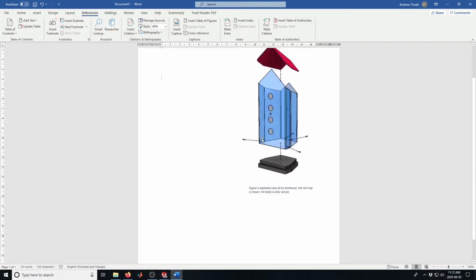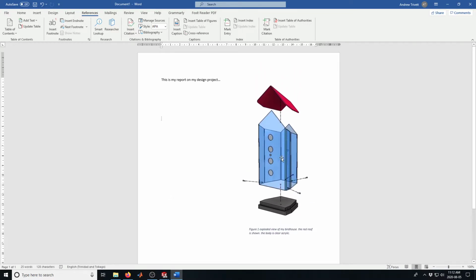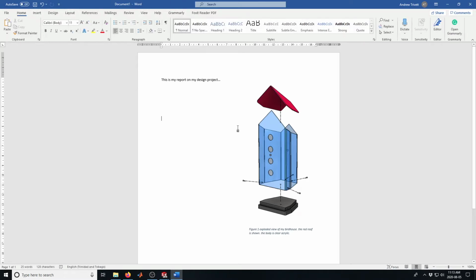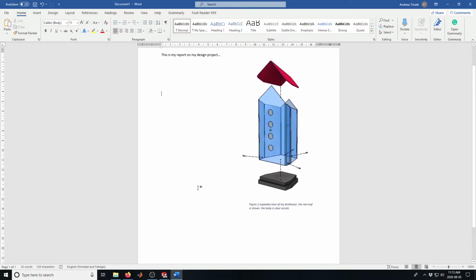So anything that you want to put in your document, you can do like this. You can also, if you want, add some text. You can put in some leaders and things just using the draw tool within Word. So that's if you're going to insert the really important figures in a document.